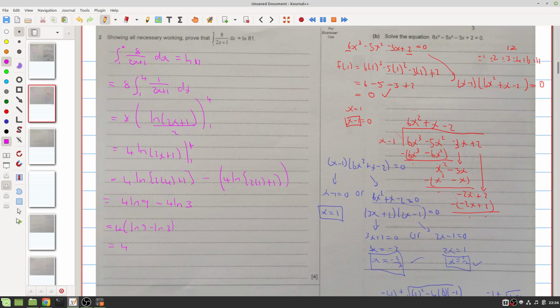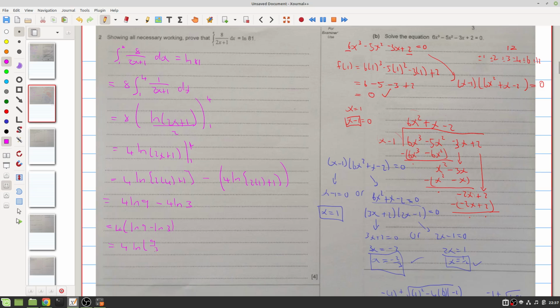That gives us 4, and then ln, if we do minus, so if we have ln a minus ln b, we can say that's the same as ln of a divided by b, right? That's a rule of logarithms. Okay, so we're going to use that law and say that's then ln of 9 divided by 3, which is 3. Let me just maybe write that step in.